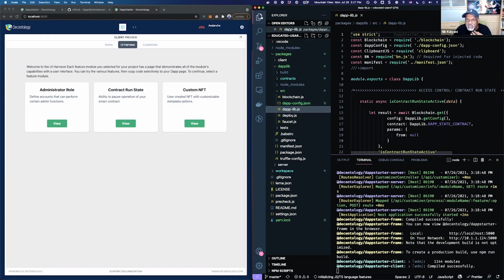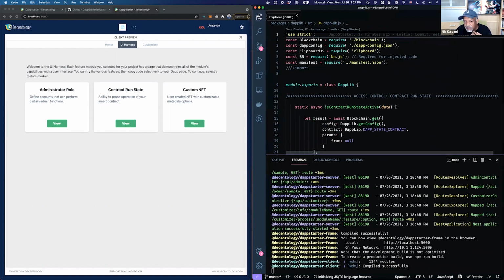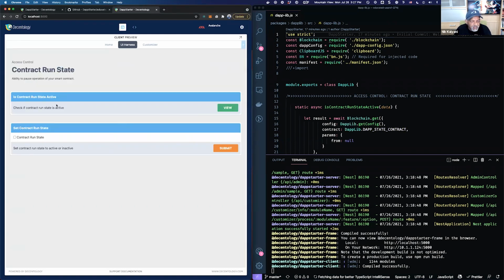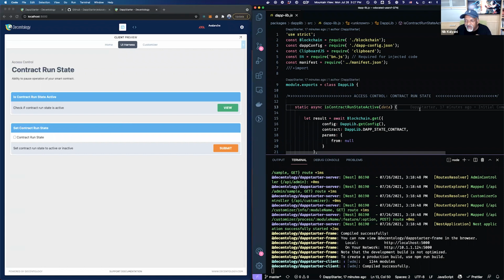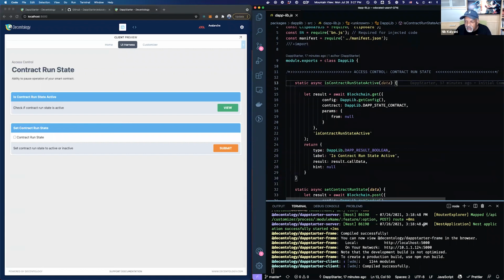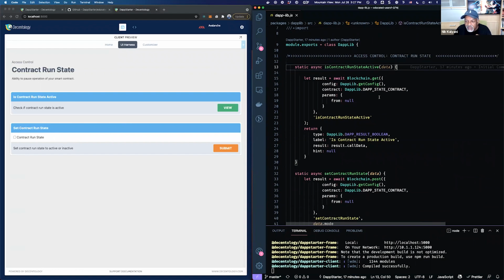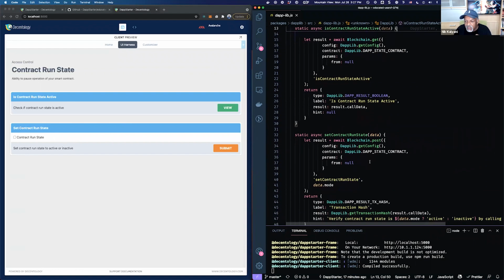So dapplib is basically a JavaScript class which is a one-to-one with every function that exists in your contract. So here we've got a read for is contract run state active and a set contract run state. And so we'll find those two functions right here. We've got an is contract run state that's reading, and then we've got a set contract run state.